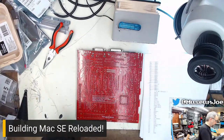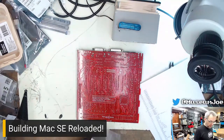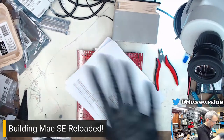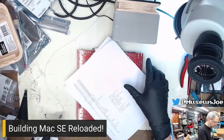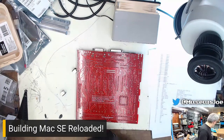I try to keep, as you can see, I'm failing to, I try to keep all my tools to my right over here in this one little pile, so I'm not searching all over the bench for tools. Tools go right here. I'm right-handed, so that makes sense that they would go here.